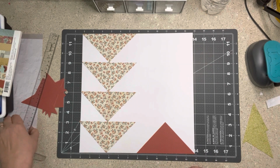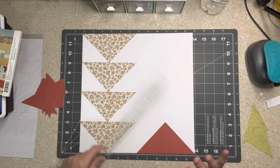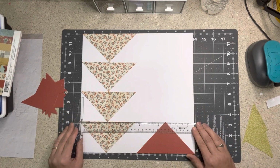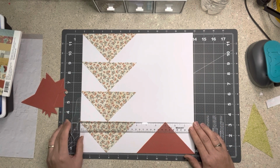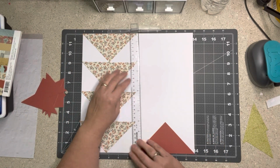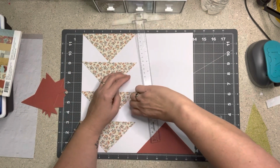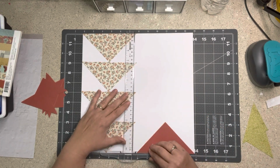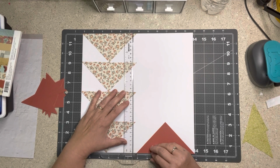It will. All right, so now instead of going this way, which I still could, okay, I like to go this way, and let me tell you why. Because, helps if I do it the right way. I like to make sure that my corners here meet. Now, it does not always work out.